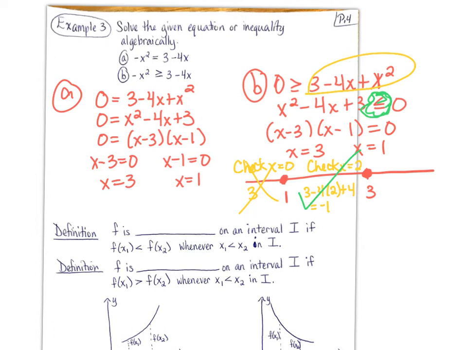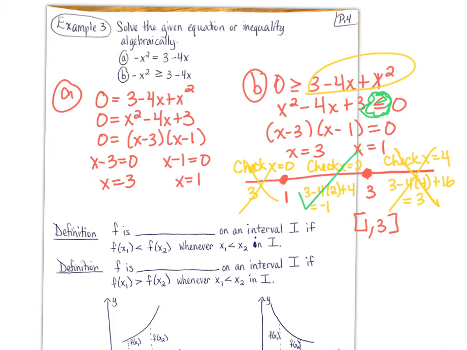Very good. Now, for the right of 3, what value do you want to check? 4. So check x equals 4. And then you get 3 minus 4 times 4 plus 16. What do you get here? Talk loud. What do you get? 3. Is that less than 0? No. So do we include this interval? No. So what interval do we have for your answer? Not -1. 1, 3. Tell me how to write it. Bracket 1, comma 3 bracket. Good. Which is exactly what we got before.